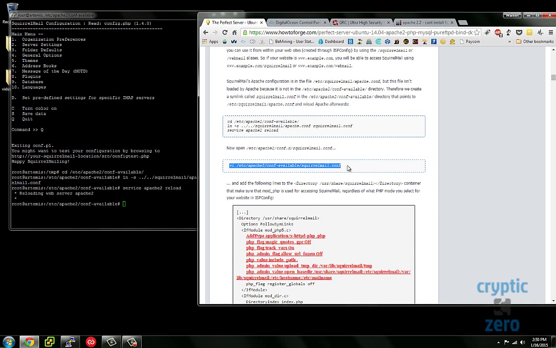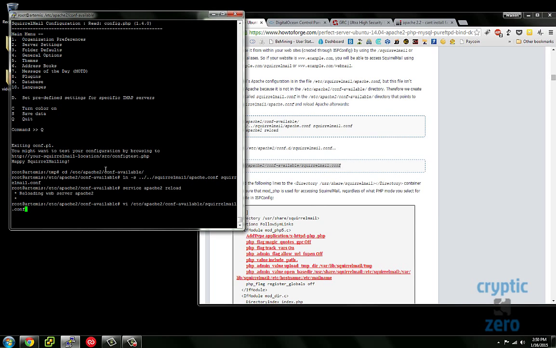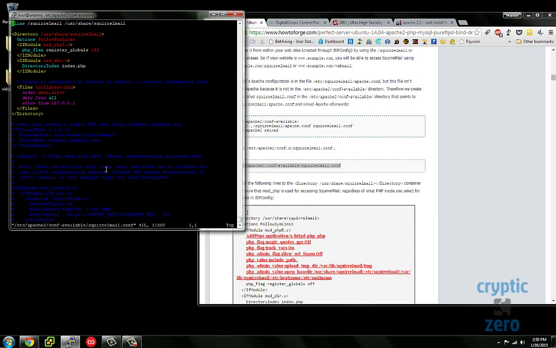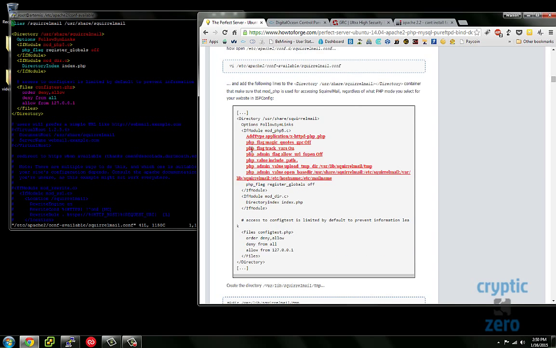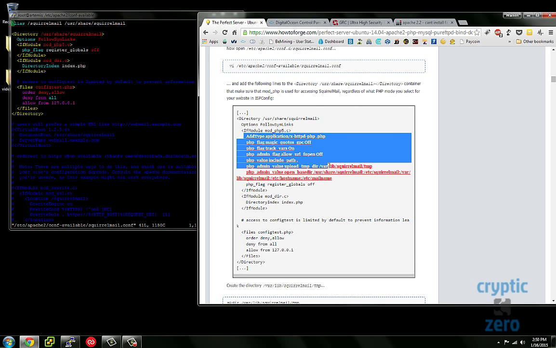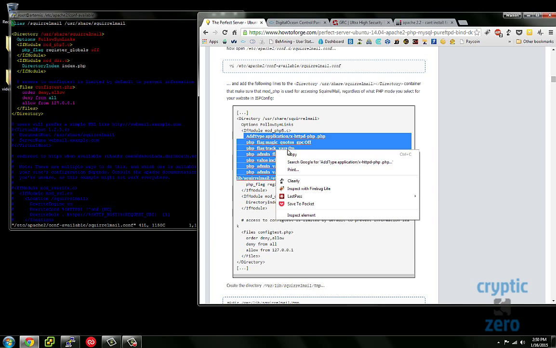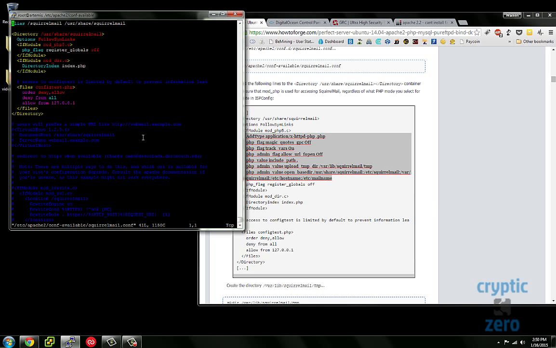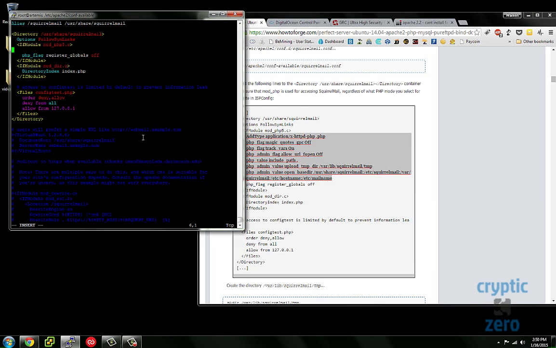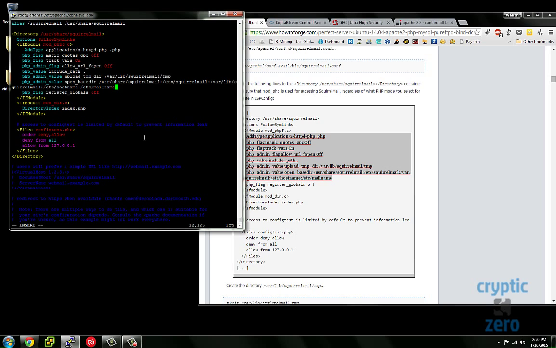Now I'm going to open the Squirrel Mail configuration file and add some information to that. So I need to add some types. Go ahead, and that gets added just underneath the mod PHP, blah blah blah.